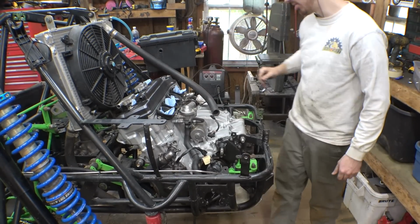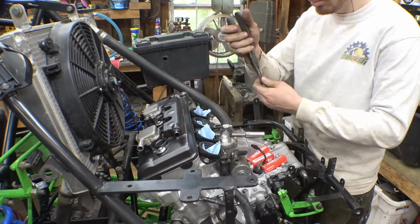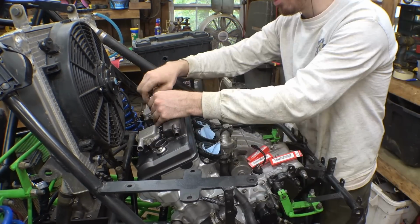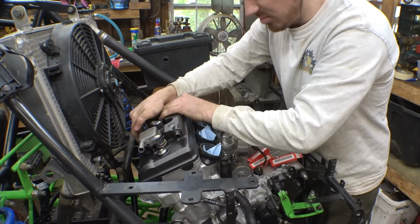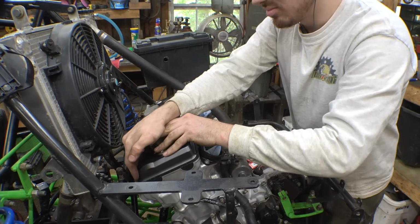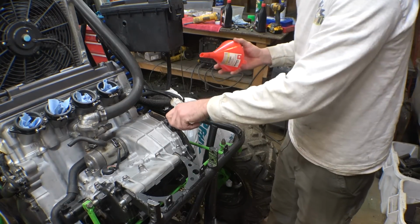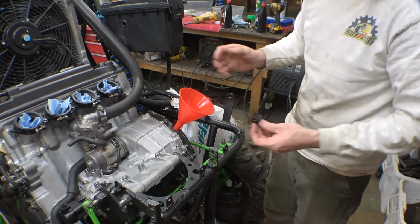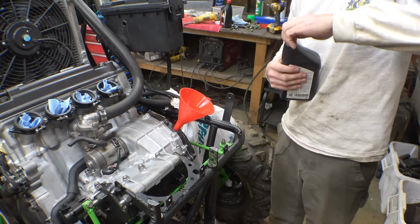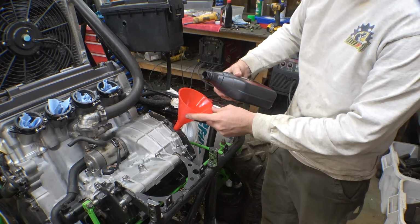All right, that wasn't so hard. All right, so I think I let the Honda Bond dry for long enough. It's been overnight, at least almost a full day. So let's put the rest of the oil in this thing.